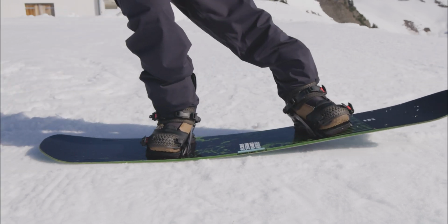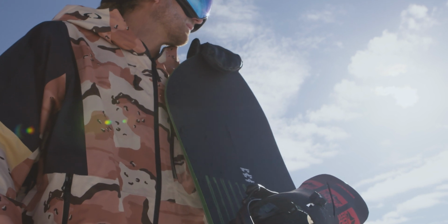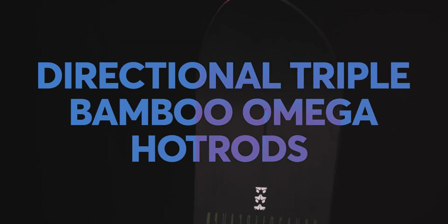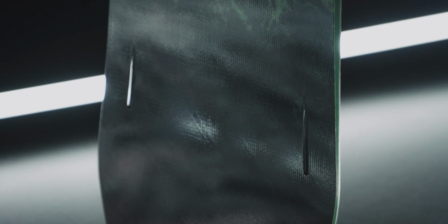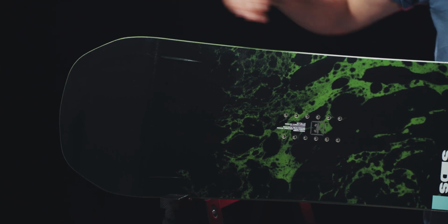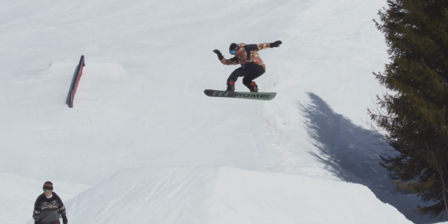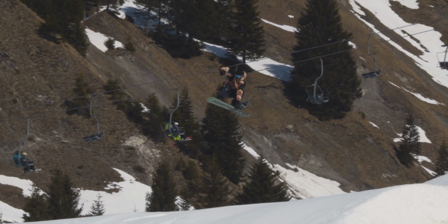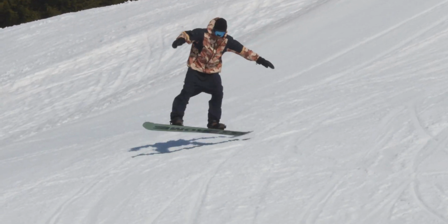But Rome have also configured bamboo rods wrapped in a carbon housing around the ends of the board. So starting from the front inserts, there is a single rod that runs out towards the nose. In the tail, they've positioned 2 rods running from the rear inserts out towards the contact points at the back end of the board. Now this combination of materials helps to add a little bit of snap outside of your feet, which is going to be great for getting the most pop from the board. And the carbon will also help to dampen out any higher speed vibrations.